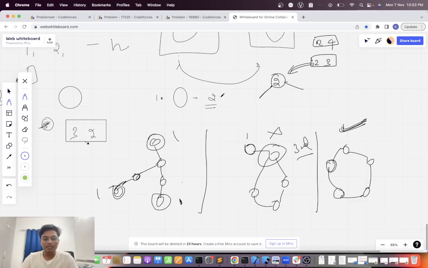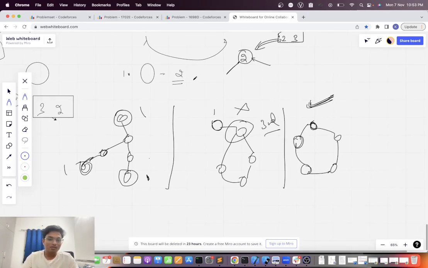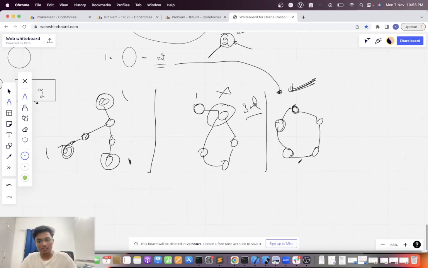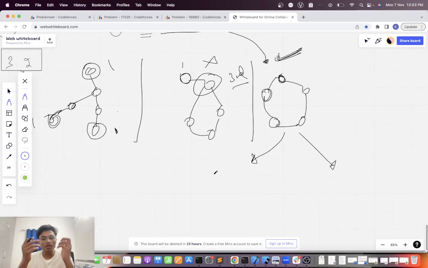So if each number appears exactly two times, I'm 100% sure that each node is connected to exactly two elements. So I'm 100% sure that only this type of graph is possible. I'm just trying to filter out this problem, and I've now reached this conclusion. This can happen in two ways, with an odd number of nodes or an even number of nodes, which gives me the solution.